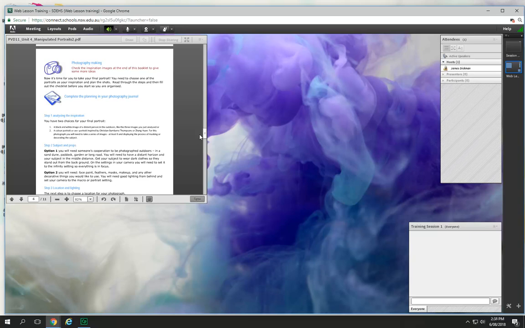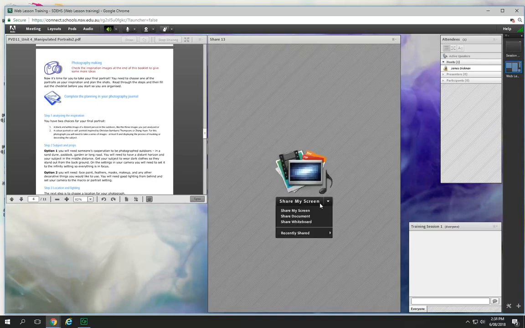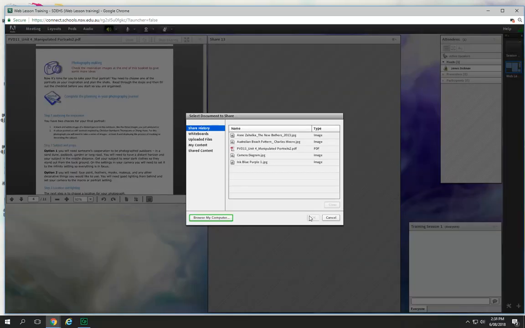Next thing that I want to do is I want to add an image to the document. Oh, not to the document, to the web lesson. So I click Pods. I'm going to click Share again, and I'm going to click Add New Share. Again, I'll get this page like this, and then I'll click down here on the drop-down menu, and I will find the document that I want to share.